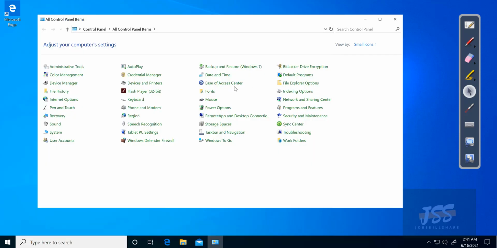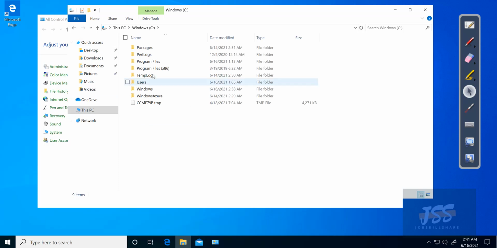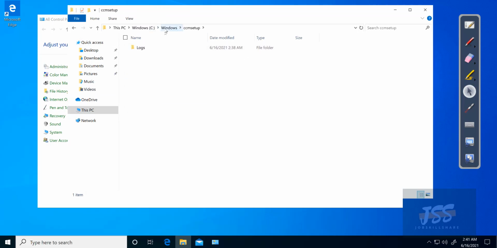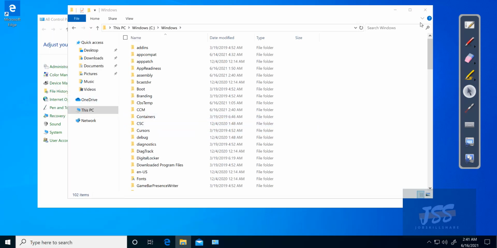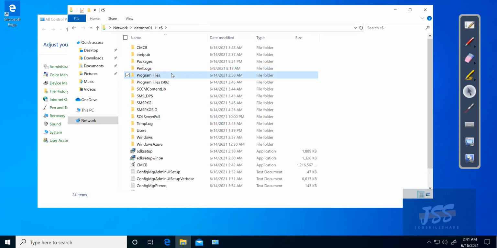All right, so uninstallation is done. Of course, restart is done. If you come back over here to C and go back to Windows, there's nothing remaining. I can remove this folder if I don't want it. Now I can go to the server, which is demo-ps01, where the whole installation is.